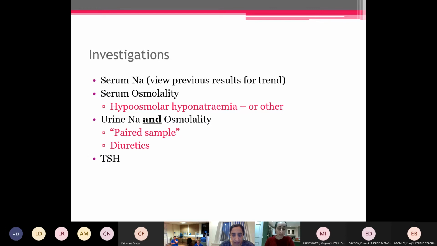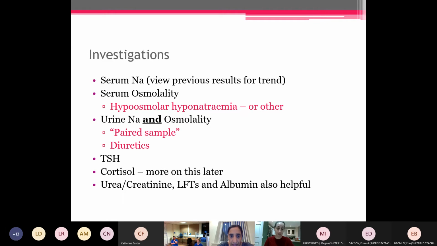TSH, so as I said, sometimes people with hypothyroidism can have a hyponatremia. Cortisol, and I will come to why and how we do the cortisol in the adrenal insufficiency part of the talk. And then I find the UNEs, LFTs and albumin really useful. If someone's urea is climbing, then we can probably assume that they're getting a bit dry. As I say, in general, fluid state exams can be quite tricky, especially if they're borderline, so I find that urea really helpful to see if they're just getting a bit dry. LFTs and albumin: obviously LFTs if they might be overloaded, and if the albumin's really low, then we might be thinking that they are becoming peripherally overloaded because of that.